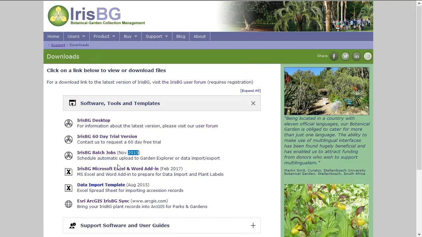That can be scheduled to start the upload to Garden Explorer, so every Thursday at 4 o'clock or whatever. Have a look at that. It's just a light software that can be installed on a computer that already has Iris. But when that process runs, the computer needs to be switched on at the same time, so keep that in mind.